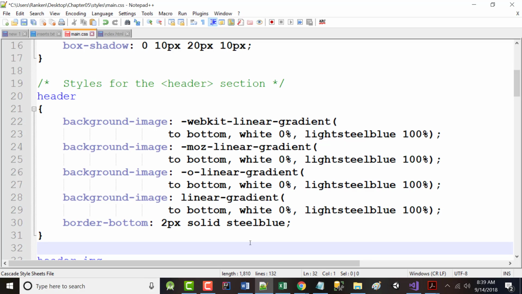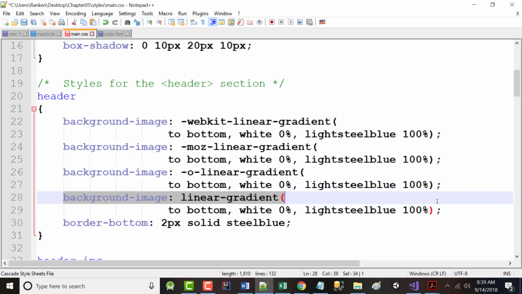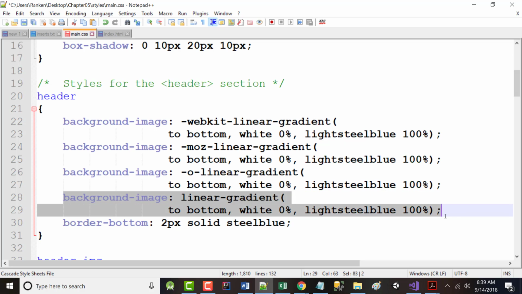The next one, minus O, that's Opera, which is another browser. We don't have to put anything special in here for IE. Okay? But again, those are add-ins, add-ons, whatever you want to call them. This should handle everything. Should. But just to be sure.